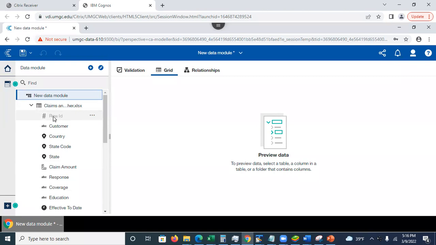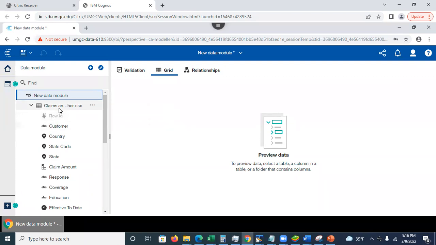Why? Because that column is hidden. In other words, hidden columns can be used in a data module as part of the calculations, but they're not available for users to use in visualization. So the user cannot use them in a visualization, while in a data module, you may use them to define some of the calculations. So that's what hidden means. It's hidden from the user's view.